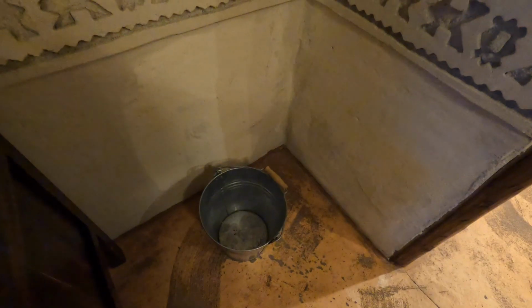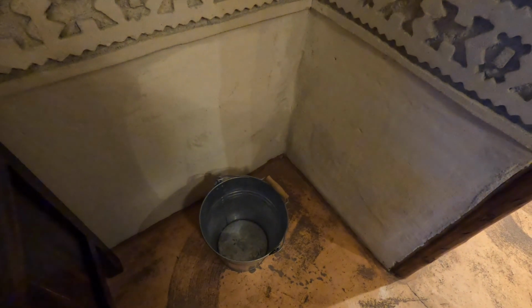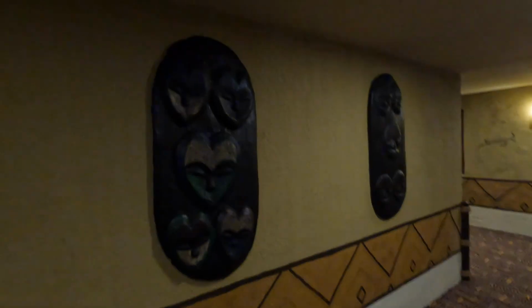The room also has a lounge chair. This is right next to another free-to-use plug socket, so it's a great place to charge your phone. There's also a random bucket in the corner. Don't worry, this is not the toilet, it's just the waste disposal bin, for normal waste, not human.